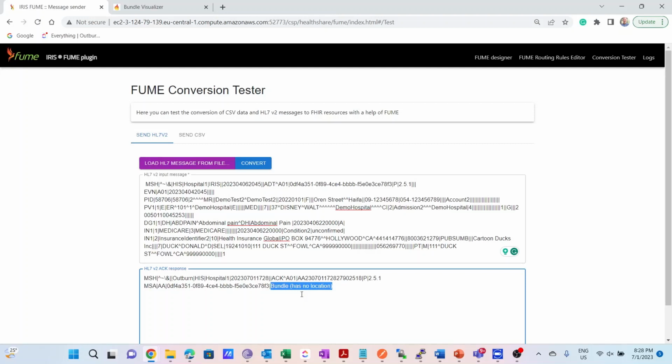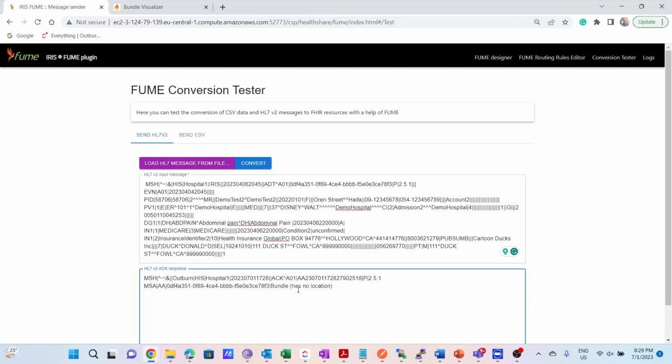We're talking about a transaction bundle in our case. So the bundle actually disappears once you perform your transaction and send it to the FHIR server. In case you are talking about a single resource and not a bundle received as a result of transformation, you will get here the location of the resource stored in your FHIR repository.